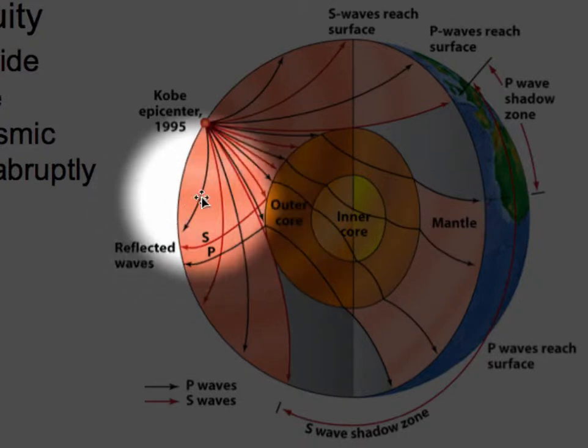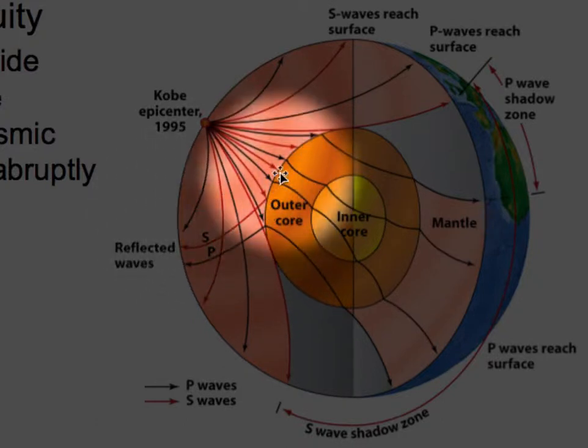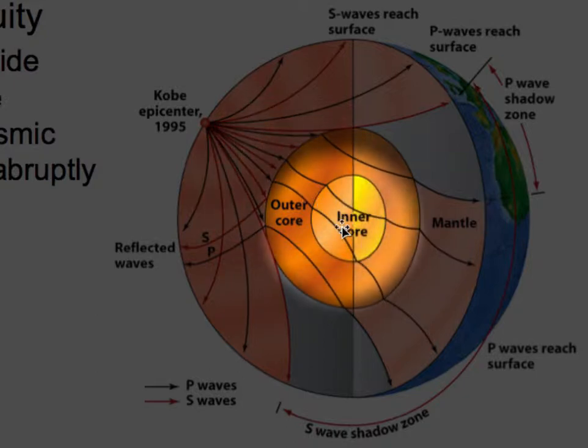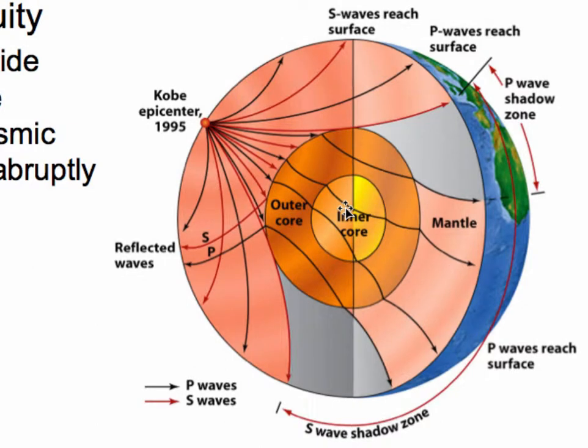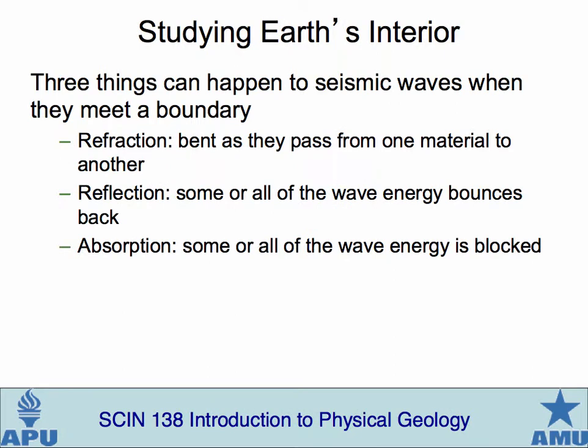So you can see that P waves are coming in, and the angle at which they meet the outer core changes. And that happens again when they meet the solid inner core. So as scientists take this information from seismographic stations all over the world and process it, we're able to get a deeper understanding of what's happening far within the center of the Earth.